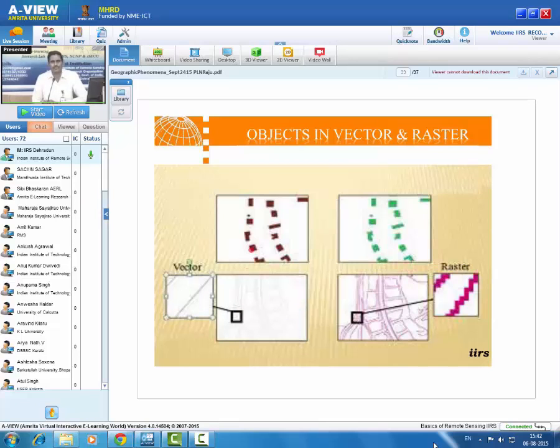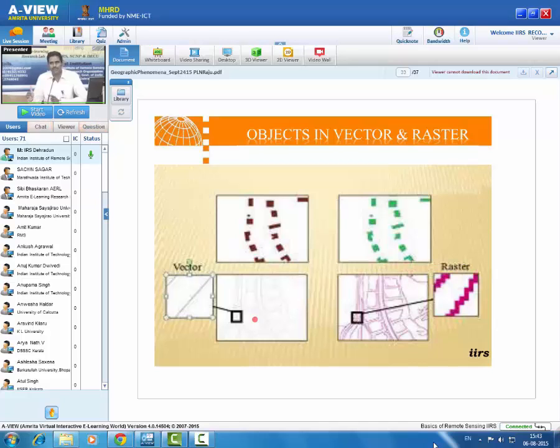But it is not the same case for a raster representation. In the raster representation, the lines are also converted into a regular grid size. That means if it is 10 meter by 10 meter, then we will have one cell for the 10 meter by 10 meter.